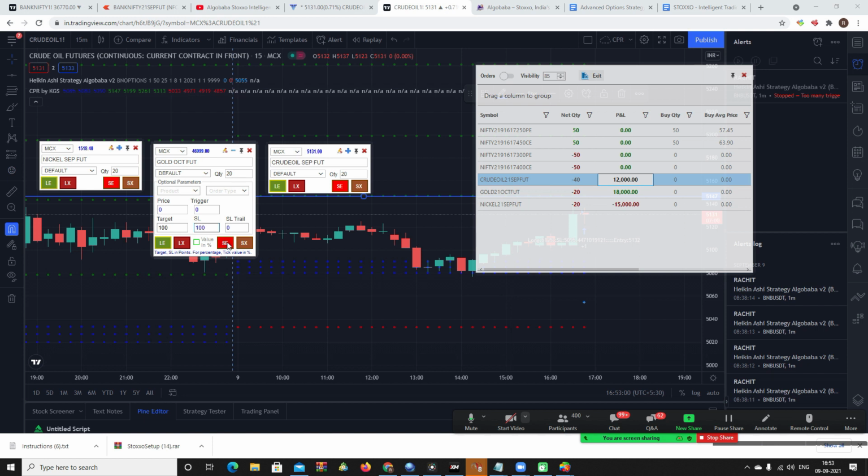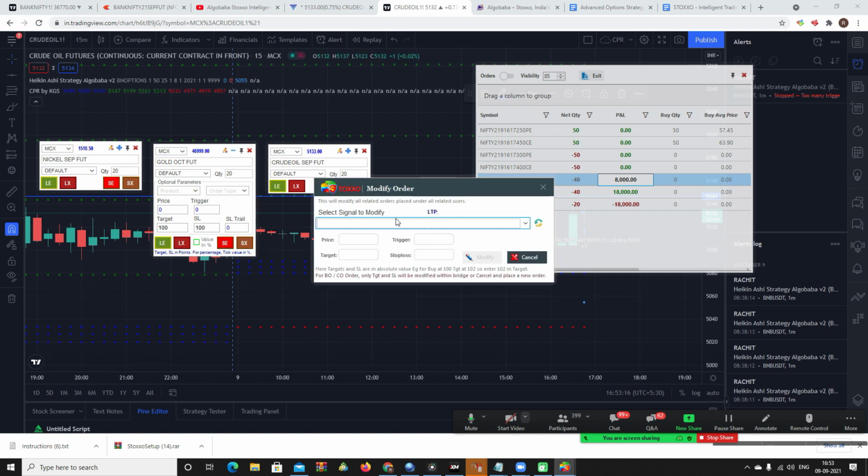Another beauty with the bridge that you get as Stoxxo is that you don't have to worry about your target and stop loss, because the Stoxxo will maintain it internally. So Stoxxo knows when to fire, and the best part, target and stop loss can be modified as much as you want to with the modification window, which is the shortcut Shift F2. Like I entered this target and stop loss and I want to modify it.